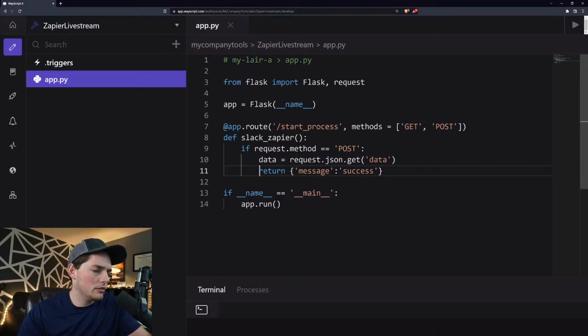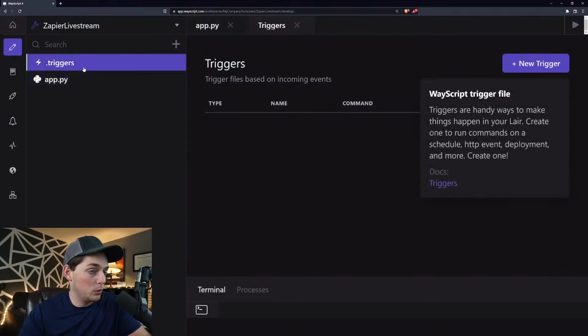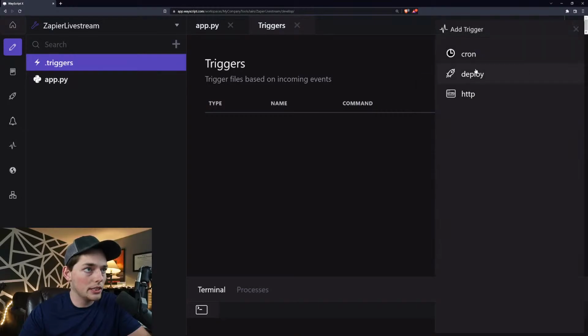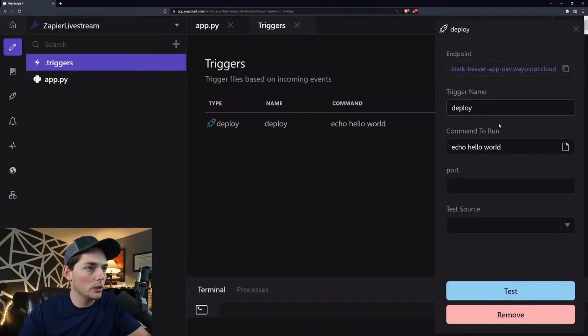So this little bit of code here, what we're saying is we're expecting a POST request to go to this endpoint. And when we get it, we're going to pull out information from that request and return message success. All right, so this is a very simple Flask application, and we can deploy it in WayScript X very simply by clicking on deploy.